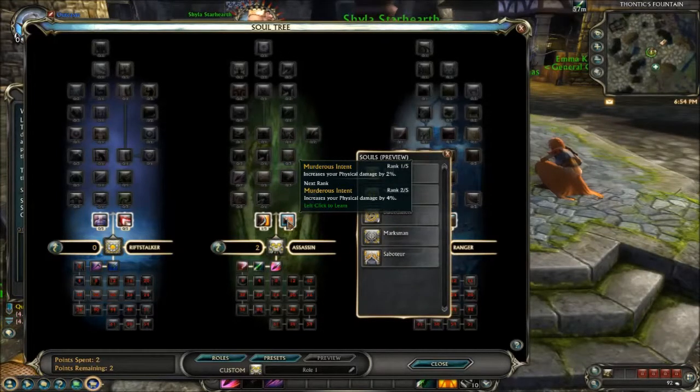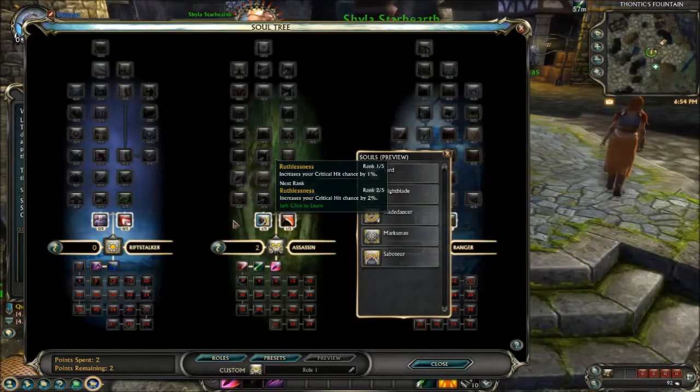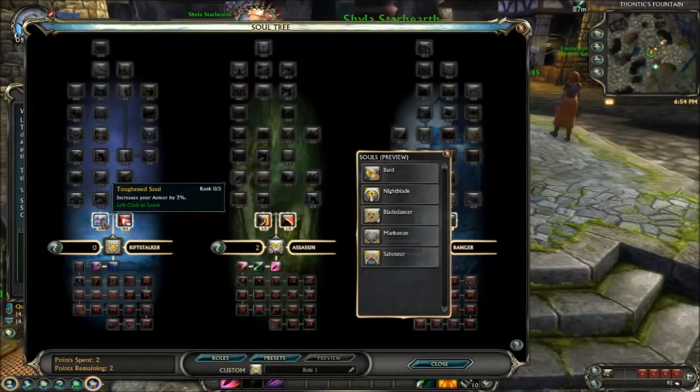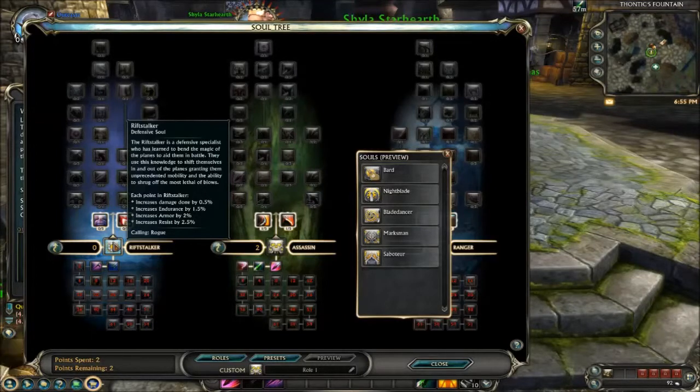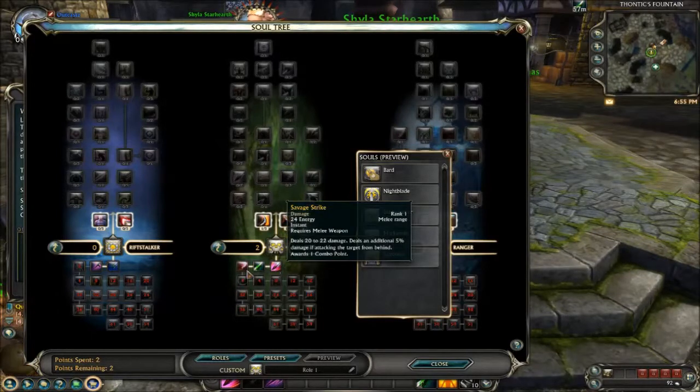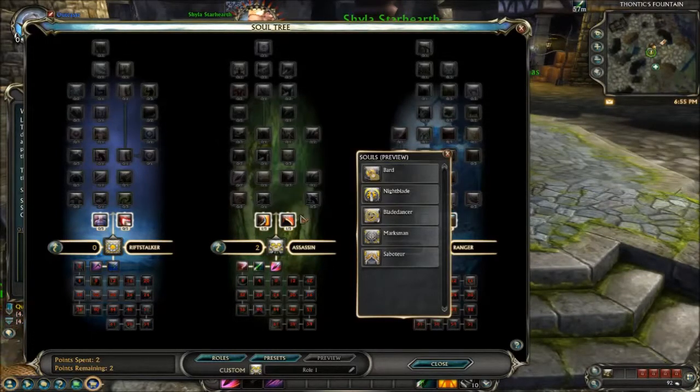Increases your physical damage by 2%. Increases your critical hit by 1%. Increases your attack power and weapon damage by 2%. And increases your armor by 3%. Ooh. I already looked at this, but let's look at it again. Riftstalker as a defensive specialist. Nah, we're not about defense. We're about kicking ass.